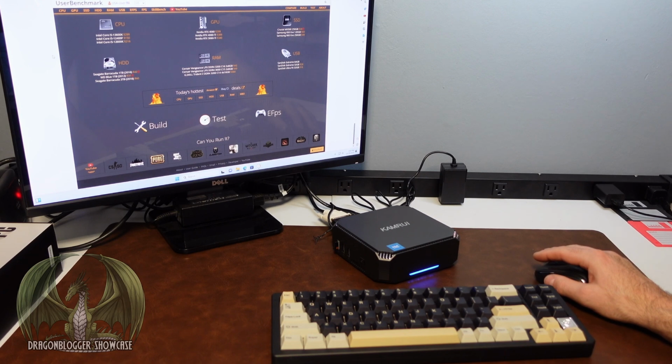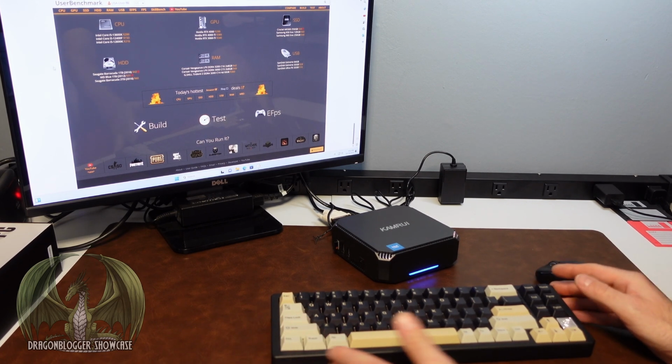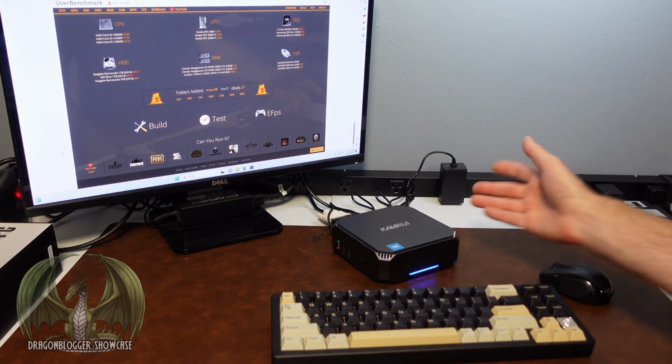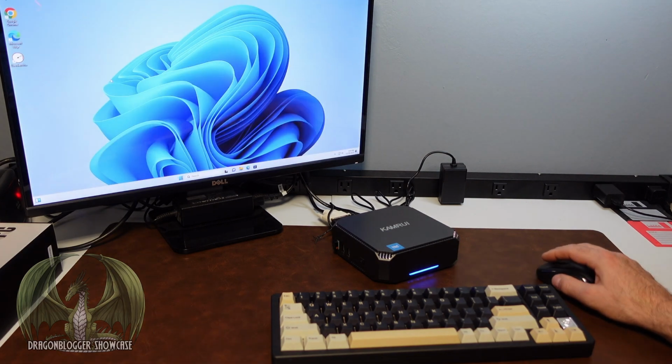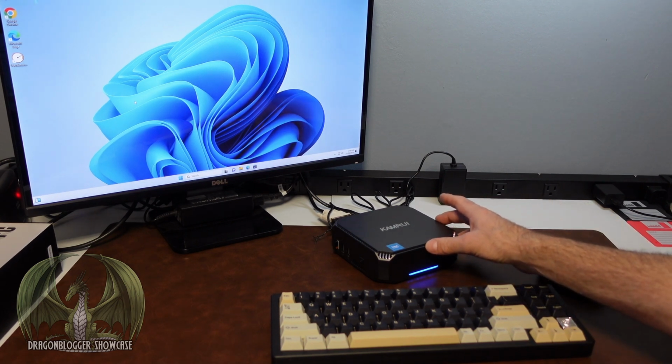So it would be out of the way, out of sight. You can attach, you know, wireless keyboard and mouse. You could sit on your couch, attach this to your big screen TV, surf the internet, watch videos, or whatever you'd like to do. I really would recommend getting one of these if you're tight on space because it is so small and yet so powerful.